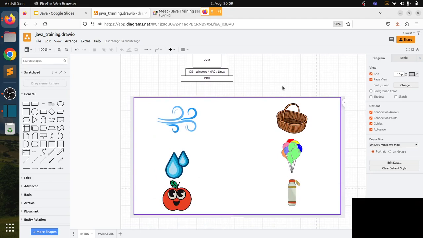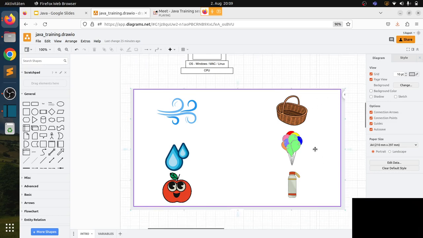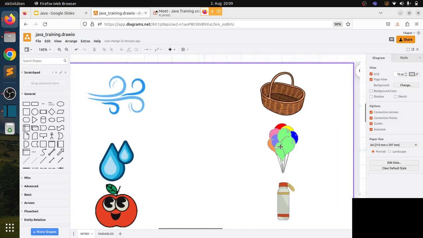Can you see some picture on my screen? Yes, sir. So can you do matching of it, like what we have done in kindergarten? So what are these? Balloons, sir. The first one goes with... water, with the bottle. And fruits come in the basket. Okay, great. So air goes to the balloon, water goes to the water bottle, and the fruit goes to the basket.